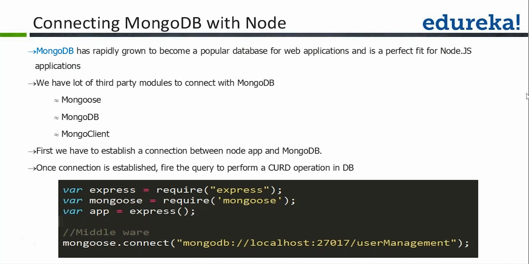From Ashraf, we have one question. How can we redirect our response to some other page or other link? Here, mostly we'll be using Node.js in MEAN stack development. In MEAN stack development, it is not like a traditional application where once you get the response, you redirect to some other page. In the same page itself, you can get the response and display it. Otherwise, we can write all this routing on our client side also.